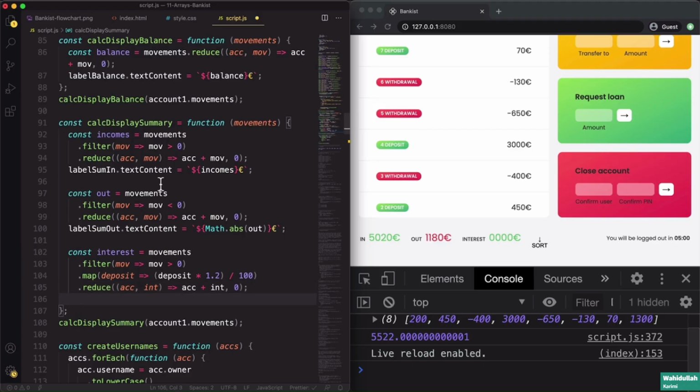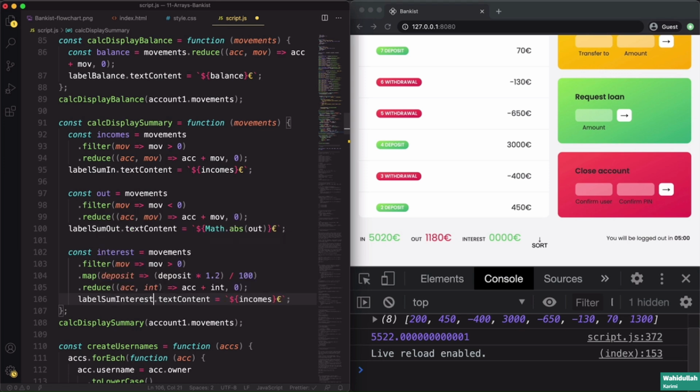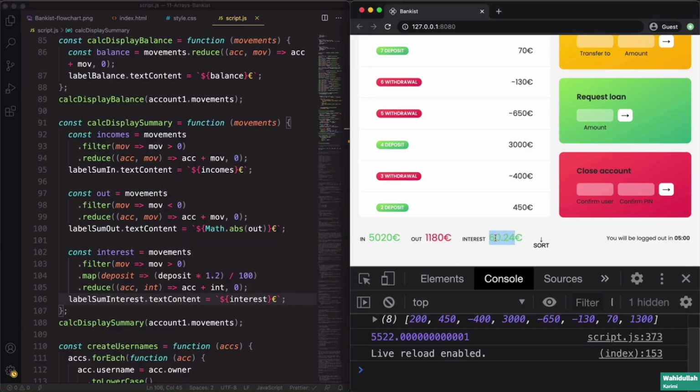And now let's also just copy this one here. So label sum interest, and then here, of course, it is the interest. And you see, we got 60 euros and 24 cents of interest.